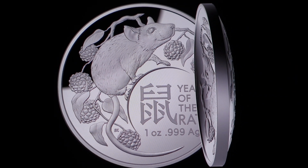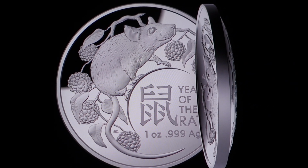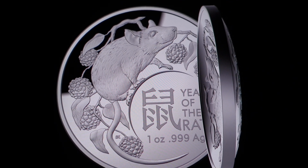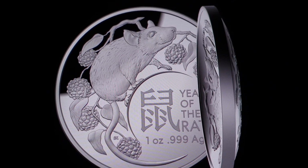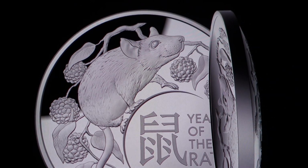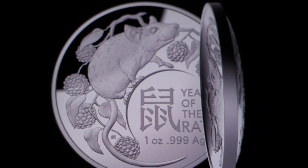I would have got into them if I could have got into the first releases and even picked them up on the secondary market, because I'm totally into that. But, you know, they may have a key there where they're doing a lot of dome coins, so they just thought, hey, what's it going to be, a lunar? Let's go dome. So this is their look. But we can see the rat a bit better here. But once again, you know, fat rat. It is what it is. It's not my most favorite of the rat designs.